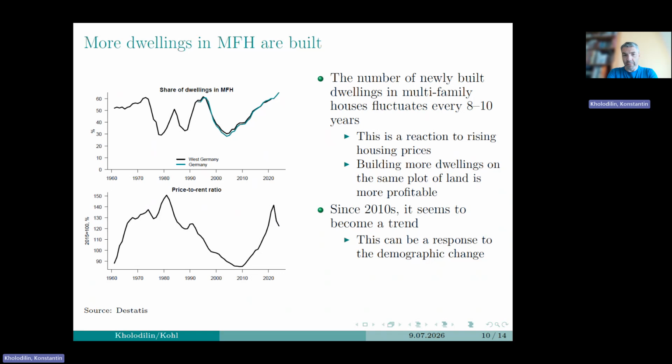Rents kept increasing at the same pace, so that the house price to rent ratio declined. But we don't see any corresponding decline in the share of flats in the total housing completions. So perhaps we still have very few years here, but perhaps this is evidence that we have some secular change here, some secular shift related to demographic change.